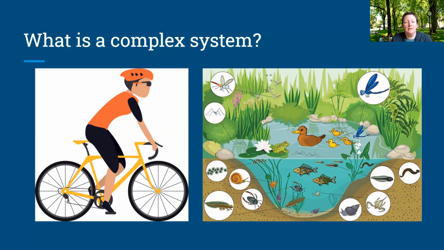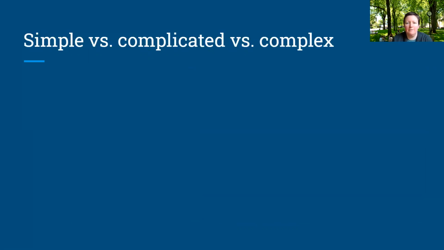With a bicycle, the order is top down, it's sort of prescribed into the way the system is built, how it works. And that's decided in this top-down way from the designer of the system. Whereas with the ecosystem, the order sort of emerges from the interactions between the different species in their environment. So for the ecosystem, you can look at properties like resilience, which is how easily the system bounces back from a disturbance.